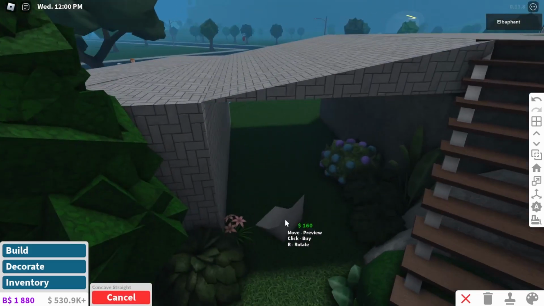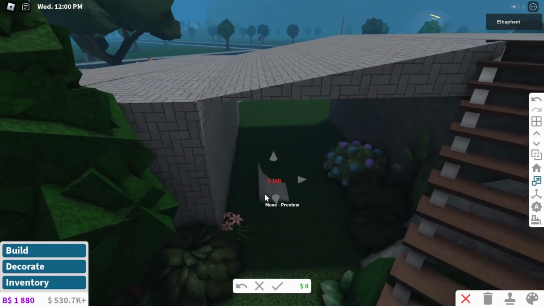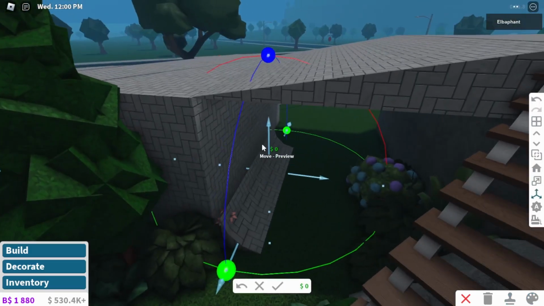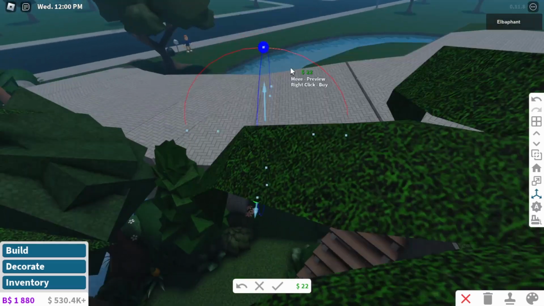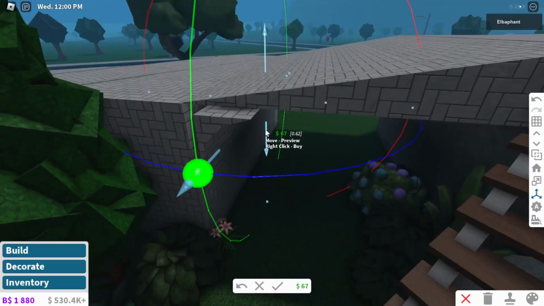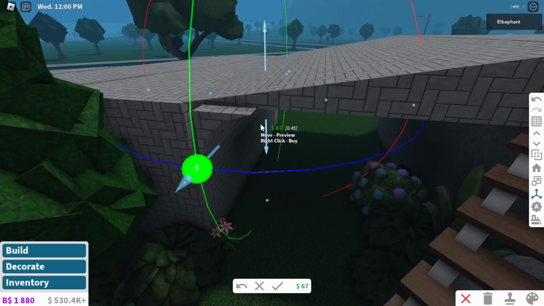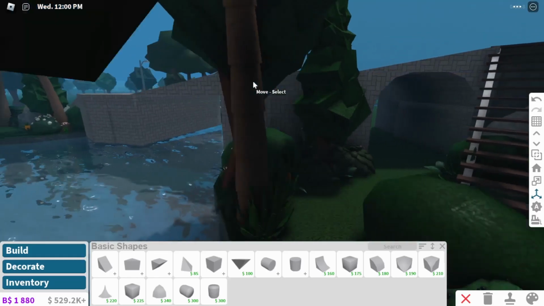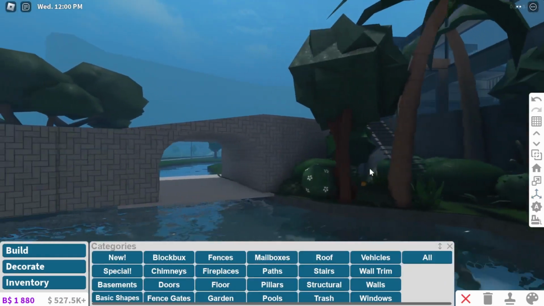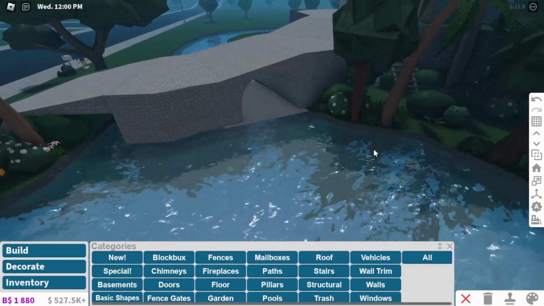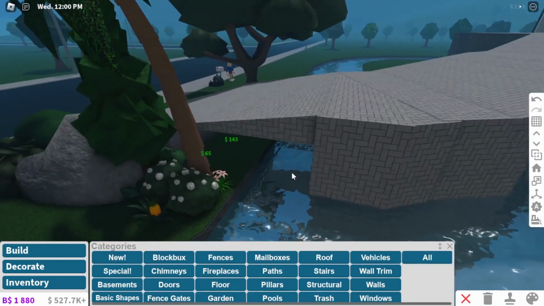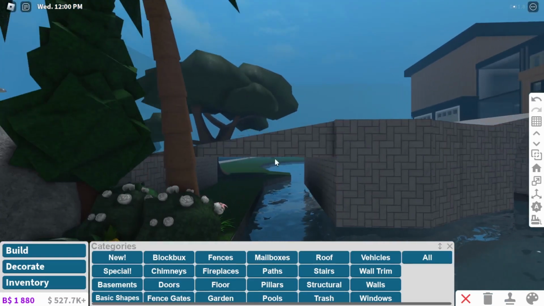So we can test it over here. If I scale this out as far as it can go, like that, and then give it the same material, and then we can use the transform tool to turn it around, like that, and then move it into place. It could kind of give it a tunnel look, since this is going to be a walkway, that's why it's open. I want you to be able to walk through it. And then maybe we do the same thing over here as well. Yeah, I think that's a good way to make this look a little bit better. I like that. Although here, I think I'll just get rid of this, and I think this will just maybe be solid, or maybe we'll have a tiny one here.